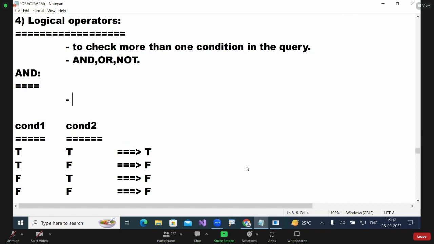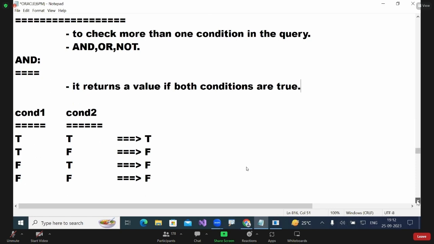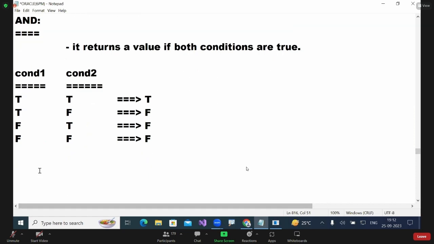Write down below: AND returns a value if both conditions are true. And write down this truth table also for your understanding.